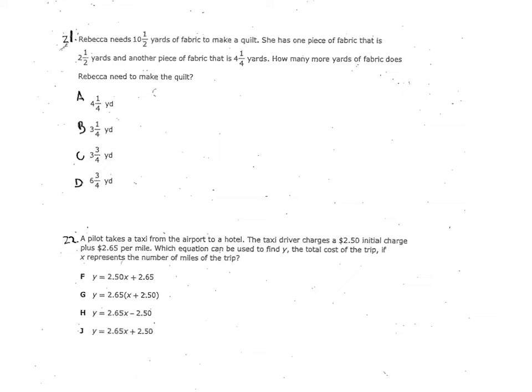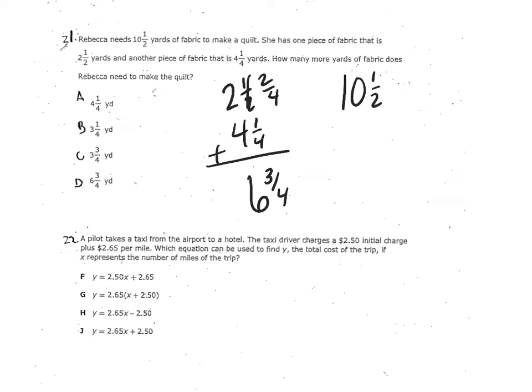So I would say 2 1/2 plus 4 1/4. Common denominator, I'm going to make this 2/4. So 3/4, 6 3/4. That's how much she has. She needs this much, so we're going to have to subtract, because we need how much more she needs, right? So we're going to change that to a common denominator of 2/4. Okay, this is what we do every week on the computation.